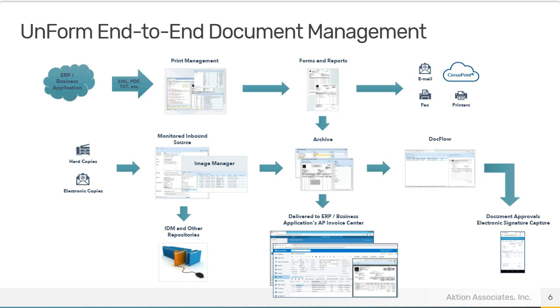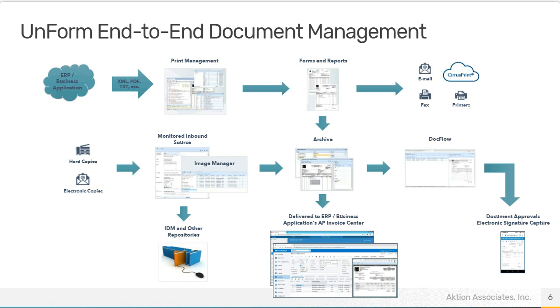And as it goes through a DocFlow, we're logging and tracking what's happened to it, who's done what to it. So there's an audit trail of that document as it passes through the DocFlow. DocFlow can also be used to configure electronic signature capture. That could be either in the field on a mobile device or at the counter. You can set up signature capture with documents utilizing the DocFlow application.